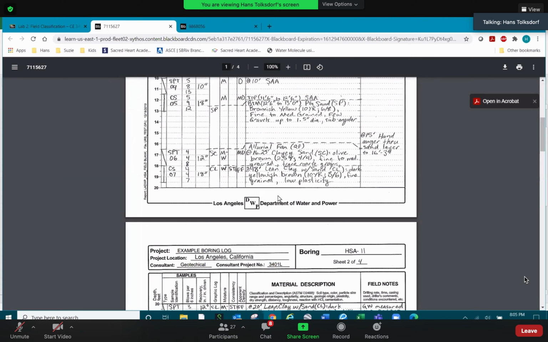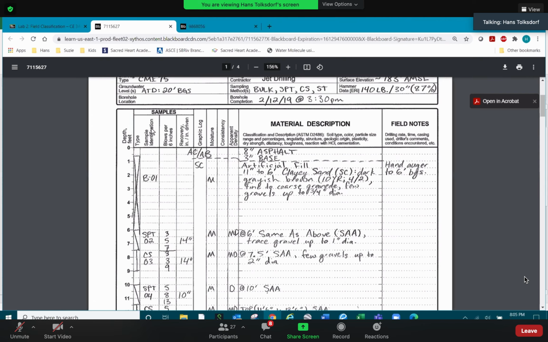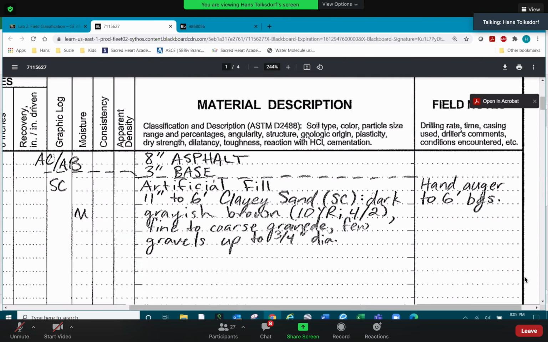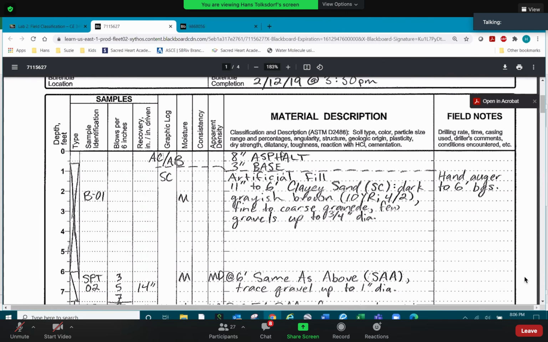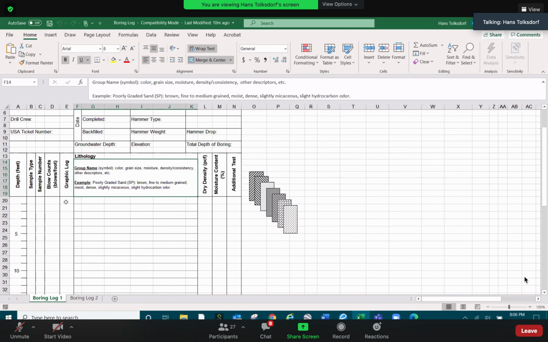They require that you use this format, but you can see it's got the way they want the order of everything. So it'll be type, color, particle size, and then it goes into all the other stuff: angularity, structure, geologic origin. It's on this one too, but it's based on your field logging guide. So that will be the description here.